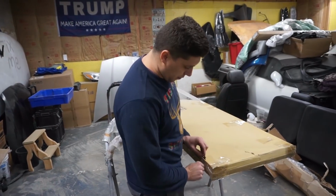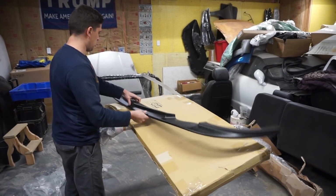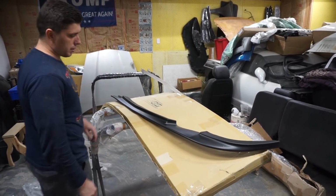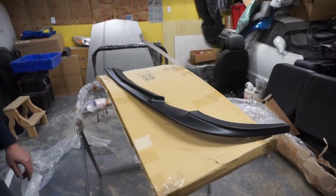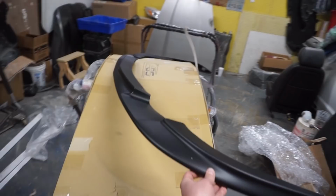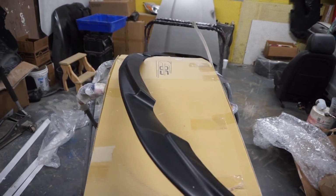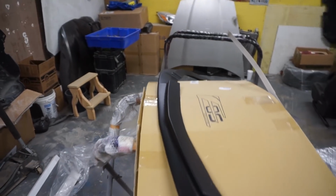And this is the front splitter. I actually haven't opened this yet. It is plastic, but it looks like it's in really good shape. Should be able to just scuff it up. Now, is this a ZR1 style or is it Z06? Z06 and ZR1 is the same thing. ZR1, Z06, same style. That's gonna look good.